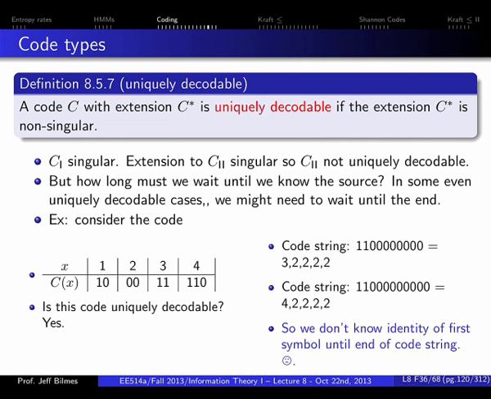What I was getting at was that if you have a code like this, does it necessarily mean that such a code is wasteful in some sense? Necessarily? No, it does not mean it's wasteful. It just means it's hard to decode.